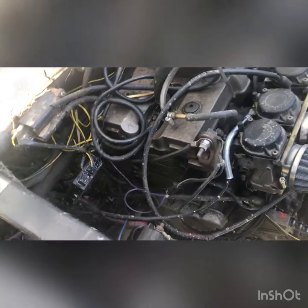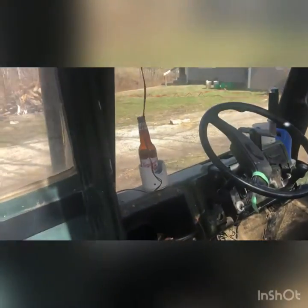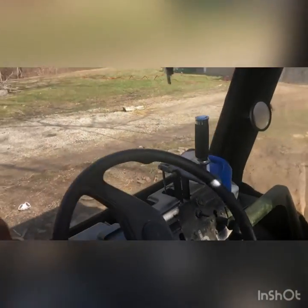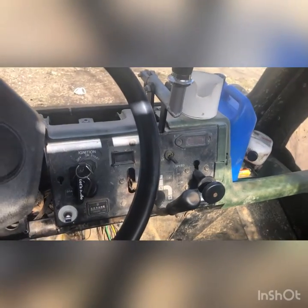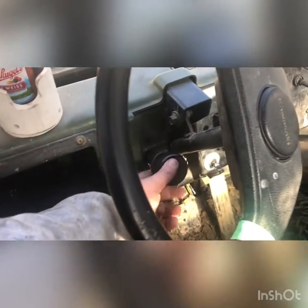A little bit of wiring's not my strong suit, so I've got the CDI box just kind of there. It's there, it does the job. Coming into the cab, got our heel clutch, foot clutch. You'll notice that's a wrench. What I had laying around, I thought that would be a cool clutch pedal. And then our 6-speed shifter, that's for the bike transmission. High low for the Mule transmission, forward, neutral, reverse, also the Mule transmission. And then rear differential lock, so you can get in there to see the words. Unlock, lock. And then four-wheel drive down between the seats, some other stuff, you know, some dirt, chain, stuff that you'll need when you actually use this thing.